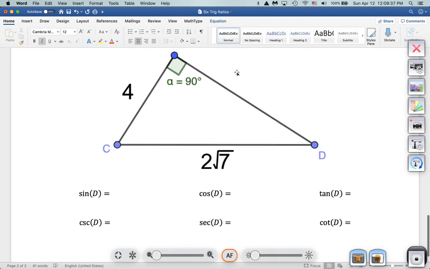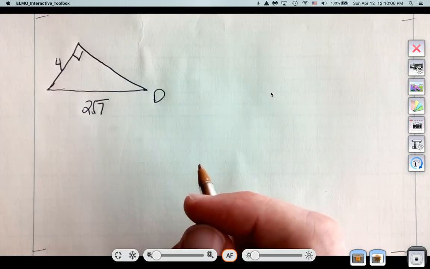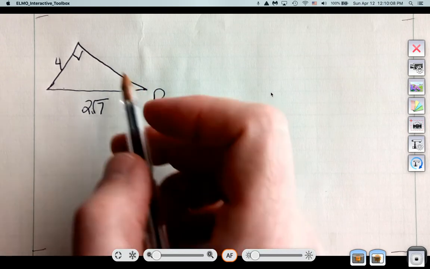For instance, we're missing a third side. I want all 6 trigonometric ratios. The first thing I'm going to do is try to find this missing side. And to make things easier, I'm going to use a separate sheet of paper, and I'm going to write down this triangle that I'm doing, and angle D is what we're looking at. Now I'm going to show you right here. You see that I've written that right triangle.